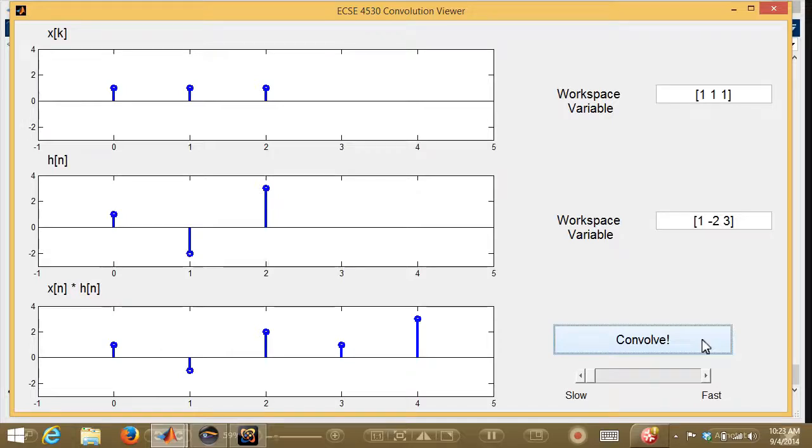This flip and shift and run across and add up, hopefully this is not the first time you've seen it if you already took a continuous time signals course. Usually when we teach you about convolution, the first thing we teach is discrete time convolution, and then continuous time convolution, which is a little more messy with integrals and overlap. Luckily, we're not going to do any of that in this class. We're just going to stick with the discrete time version. Let me pause and ask, any questions about this? Yes?